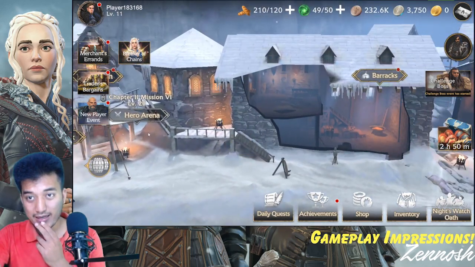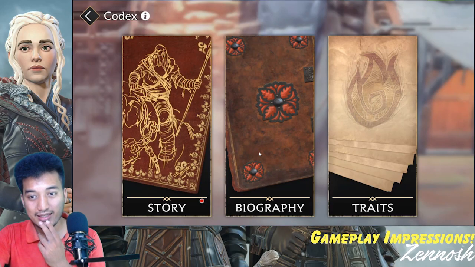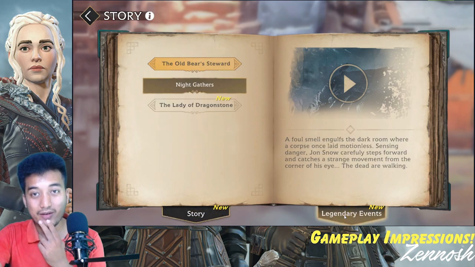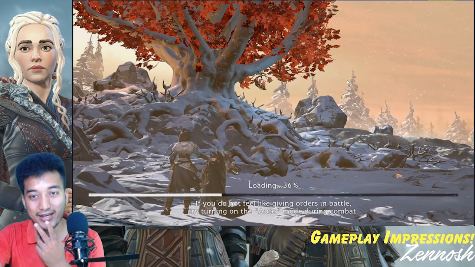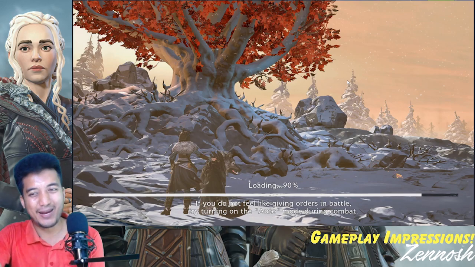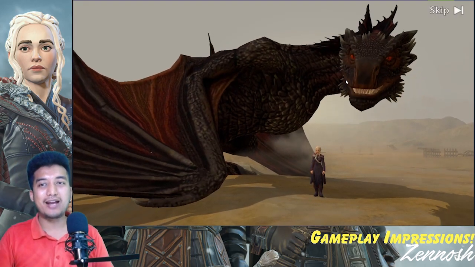So there we go, guys. Well, where is the codex? Yes, he is right over here. This old guy, he is actually taking that thing. And chapter one prologue, the trail of blood, chaos beyond the wall, legendary events. Yes, there we go. That's how it is. The Lady of the Dragonstone. And can I actually play this one? Can I? I just wanted to show you guys the dragon of this game. Okay, the dragon. Oh well. Yeah, there we go. That's how the dragon really looks.